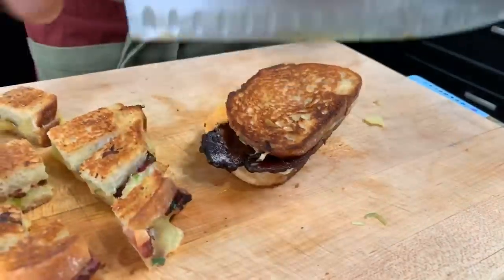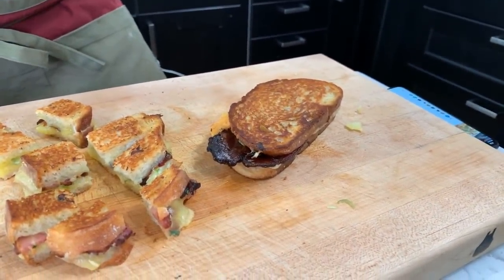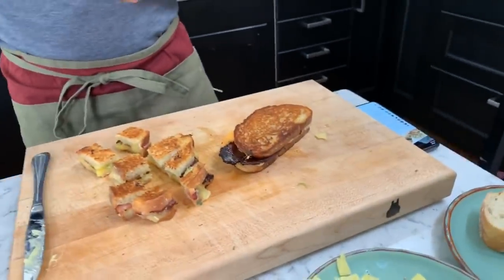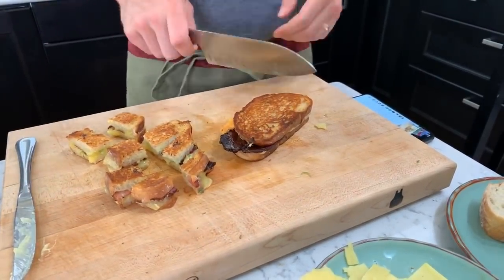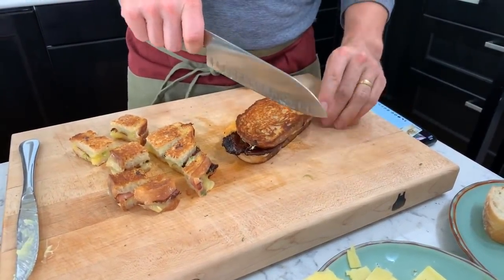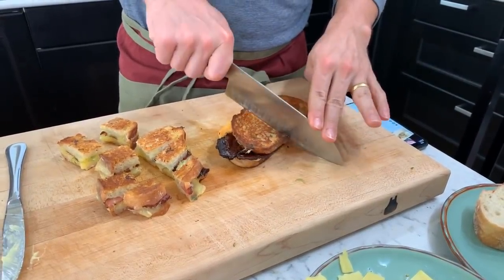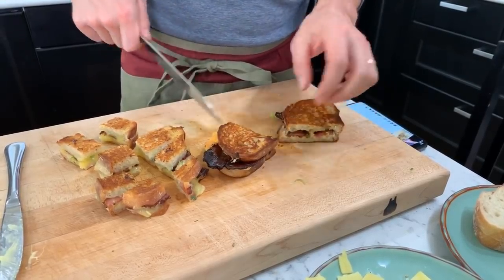Let me go ahead and get this here. Yeah, just hold it there. All right, I'm gonna go ahead and crush this for you. Ready? Whoo! Oh boy.